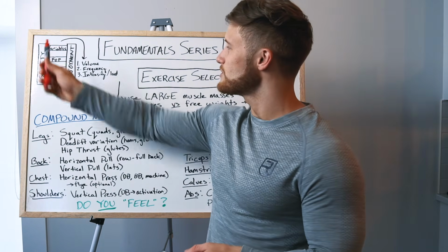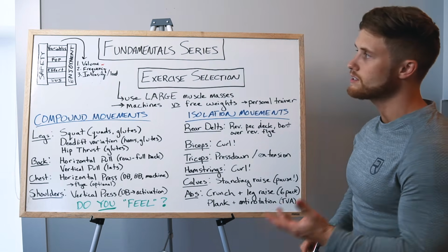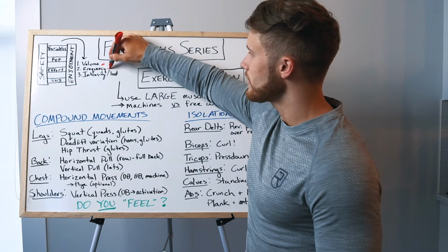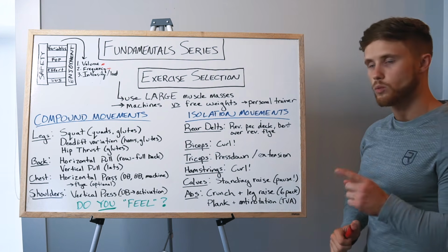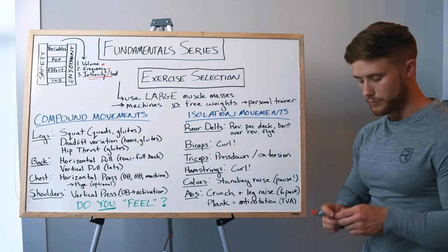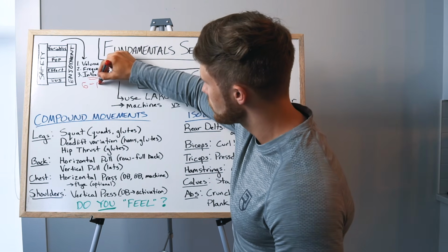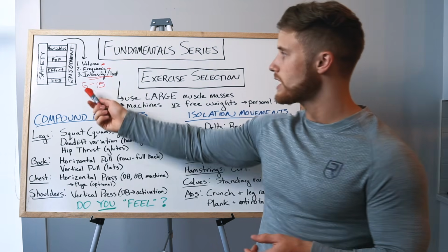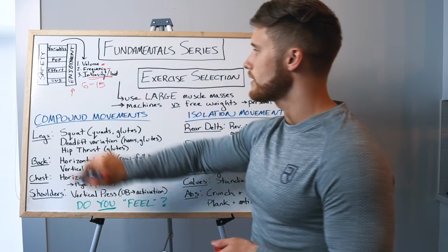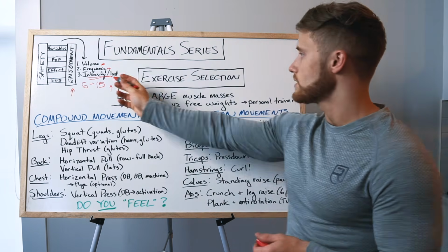And also, then we get into the acute training variables. So we've covered 3 of those. For volume, we said that roughly 10 to 20 sets per week is probably a good spot for most beginner or early intermediates. For frequency, you want to be hitting every body part at least twice per week, ideally not just once per week. And then in the last video, we covered intensity and load. So basically, how heavy should you be training? And we said that most of your reps, most of your sets should come in this 6 to 15 rep zone. And there's nothing necessarily magical about that zone, but it is a little bit more practical since you don't run into the same injury risk and volume issues that you tend to see below 6 reps, and you don't run into the same fatigue and recovery issues as you tend to see above 15 reps.